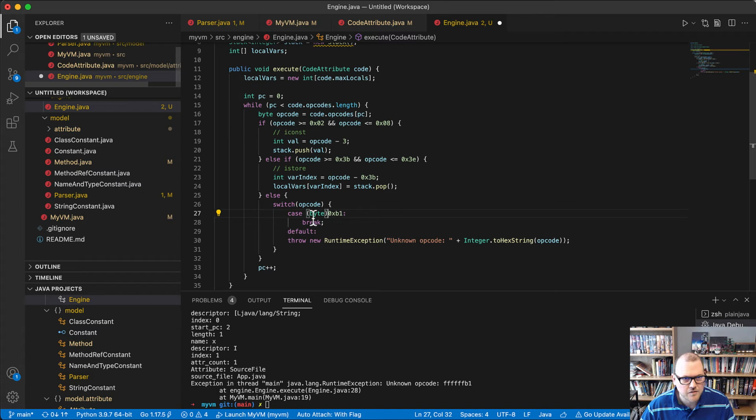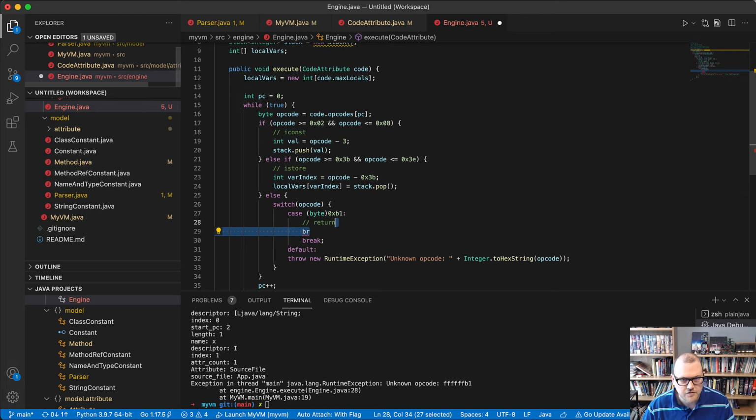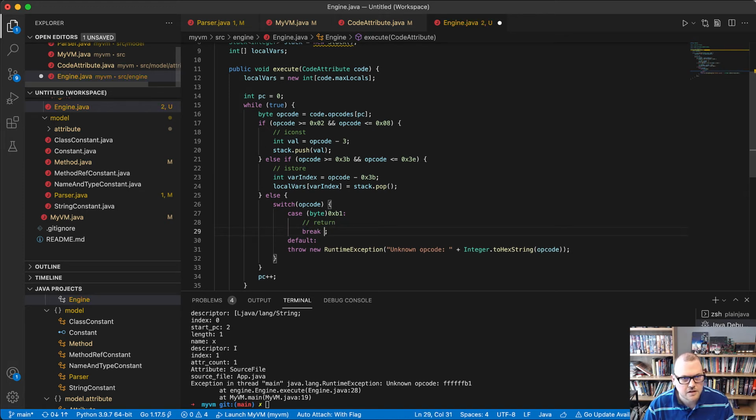And we're going to worry about function calls and some kind of call stack later. When we hit a return void, this will get us out of the loop. I guess if we have to return at the end of a method that has a void, we don't really need the check for PC being in bounds. So when we see this, this is going to break us out of our loop. I guess we have a break already. We'll say break outer.